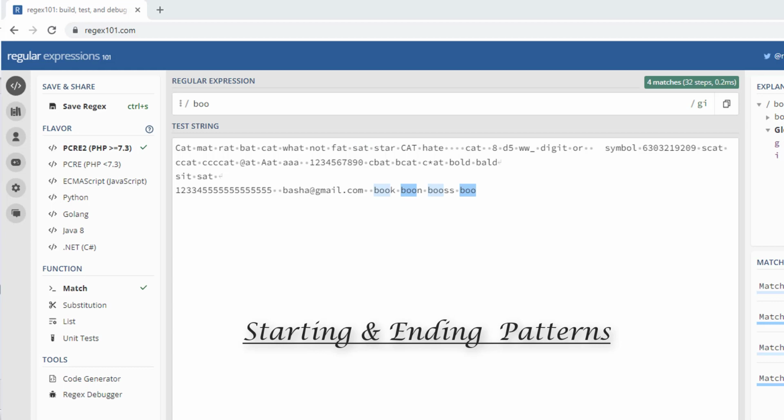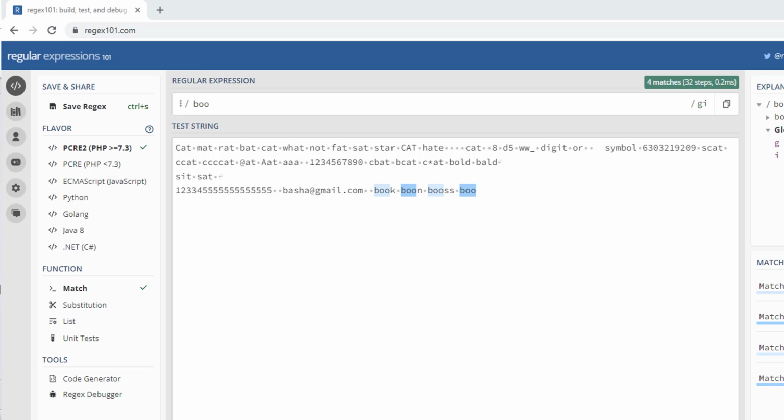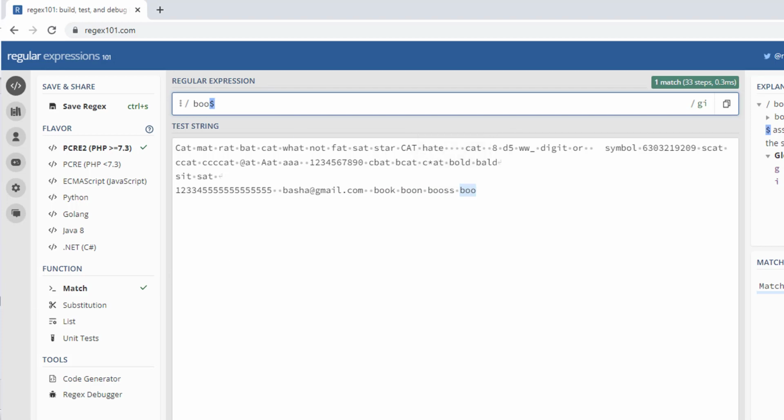All right. Last but not least, we will learn about starting and ending patterns. You may have noticed that some of the positive matches are the result of partial matching. For example, if you write the pattern to match this string, books will get a positive match as well, despite not being an exact match. We can write our pattern as BOO, and in that case we use dollar here, which will give the exact matches of our pattern. This will ensure that the last three characters match the pattern. These are all the different types of characters available in regular expressions.